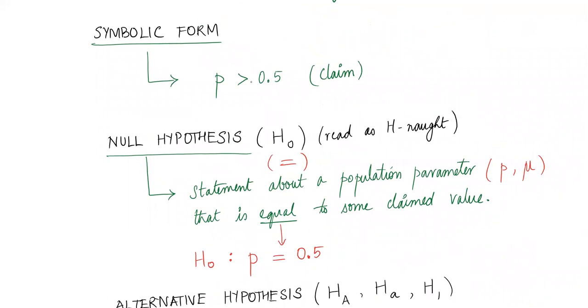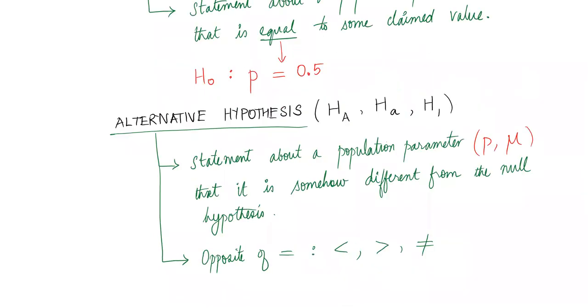Now, if you come back to our question, the opposite in this case to the null is actually a claim, because a claim says P is greater than 0.5. So it is not less than, it is not equal to, but you have a specific symbol that you could use because your claim speaks about that. The null hypothesis does not care about the claim, it cares about the claim value, because null hypothesis by default takes the equals. So it doesn't matter what inequality you had, even if you had equals in your claim, your null will still be that equals. Okay. Again, when we do a complete problem, you'll see how it all falls in place.